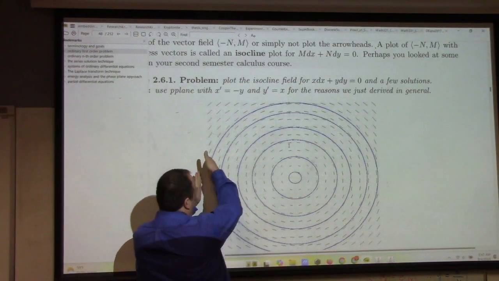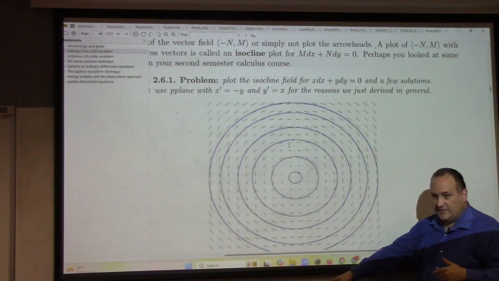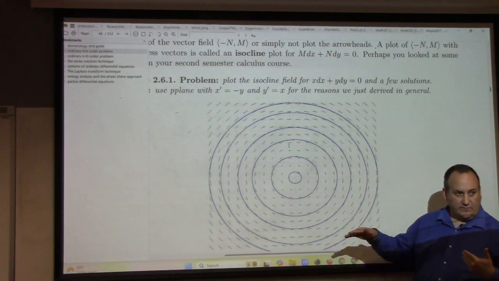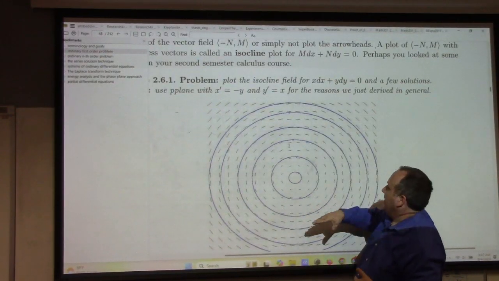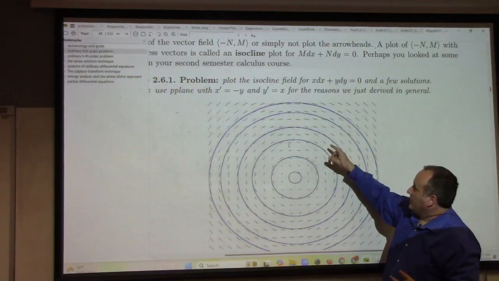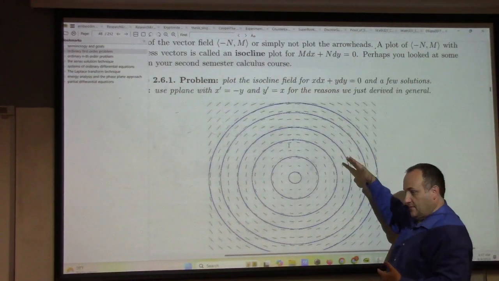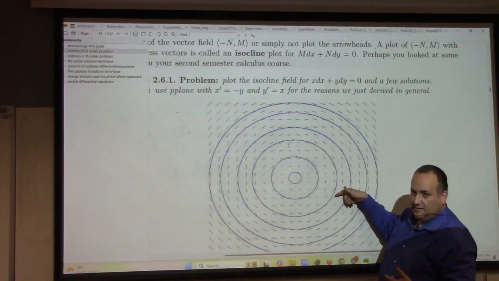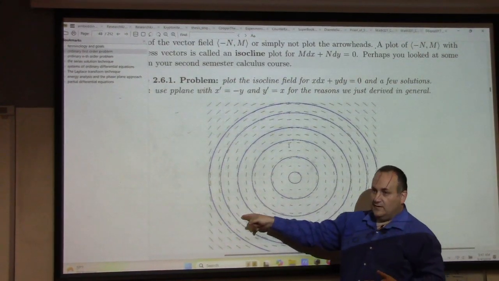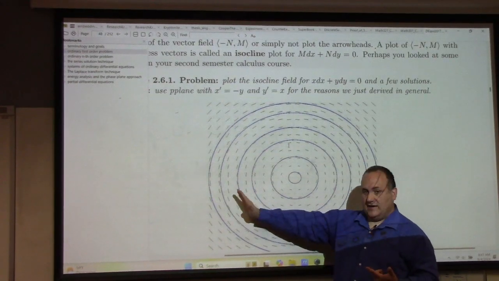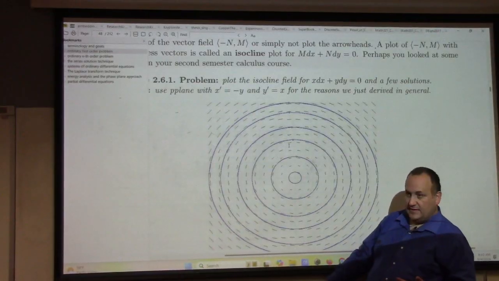Y equal to 0, vertical, right? If we put x equal to 0, we have 0 slope, also known as horizontal lines, as you can see. And then anywhere else where x and y are both positive, we have a negative slope. When x is positive and y is negative, we have a positive slope because minus and minus is a plus. Down here, we have two negatives, three minuses, negative slope. Up here, negative x, positive y. That makes this, again, positive slope.